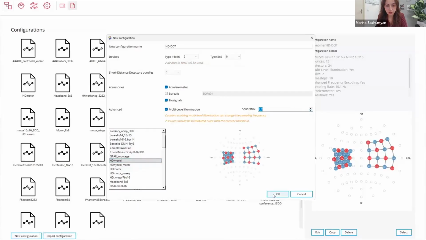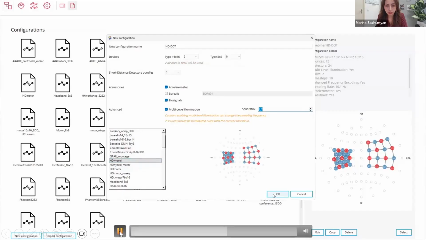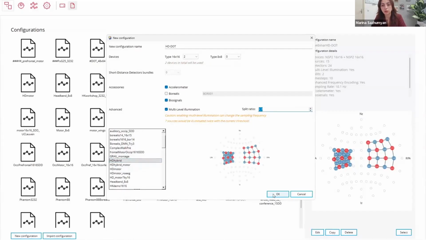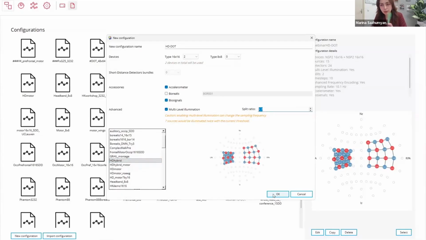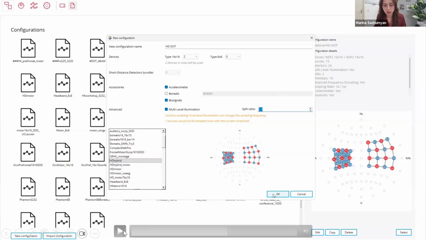Here we decided to go with a split ratio of 1.7, which selected 7 sources to be split into groups. This is exactly how many sources I have on the high density part of our hybrid montage.